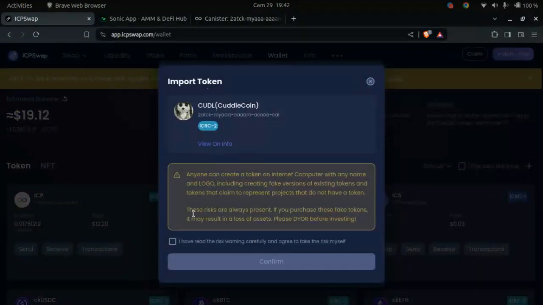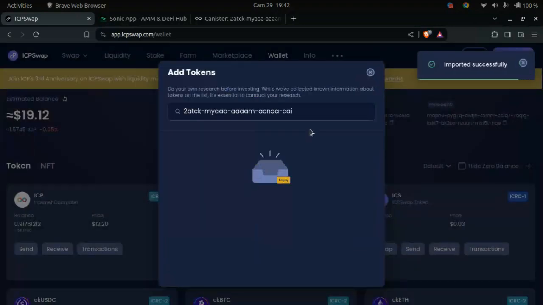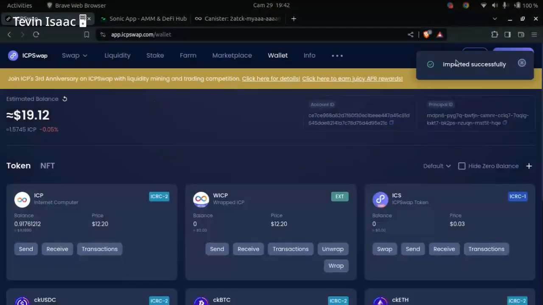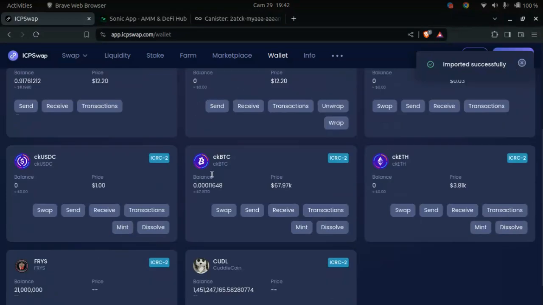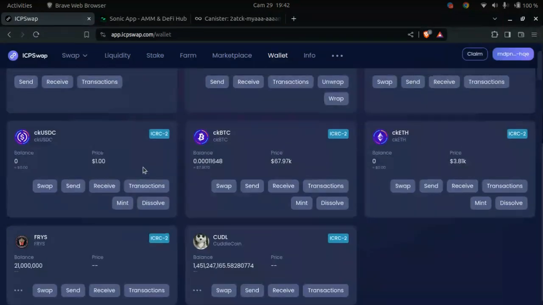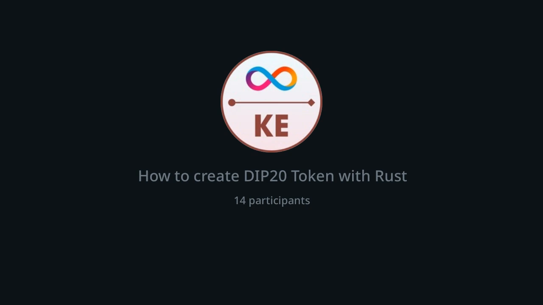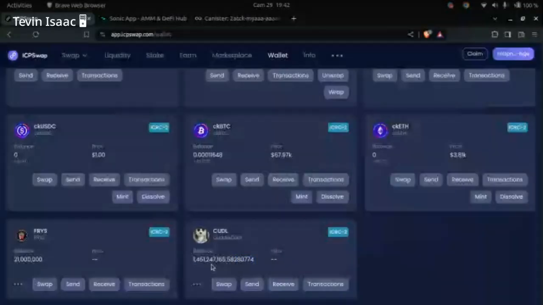Yeah, it's here. It's Cardle coin. It's the first coin I had deployed and showed you guys. So I have actually imported Cardle coin. It wasn't listed over here. You can't expect that it's listed automatically, but here it is. I think I set it to 1 trillion Cardle coins.